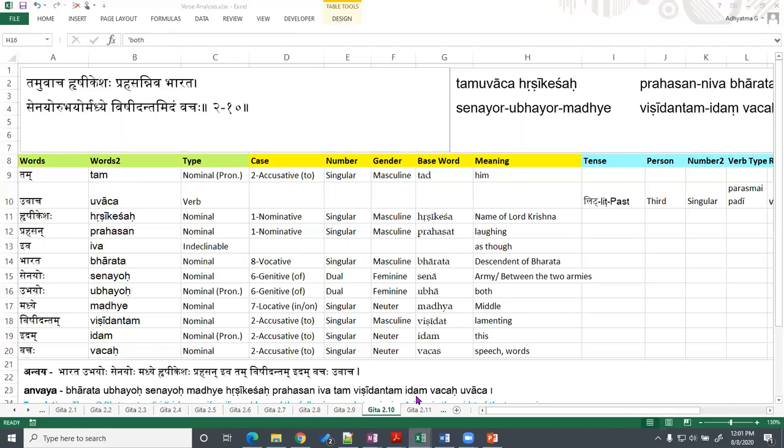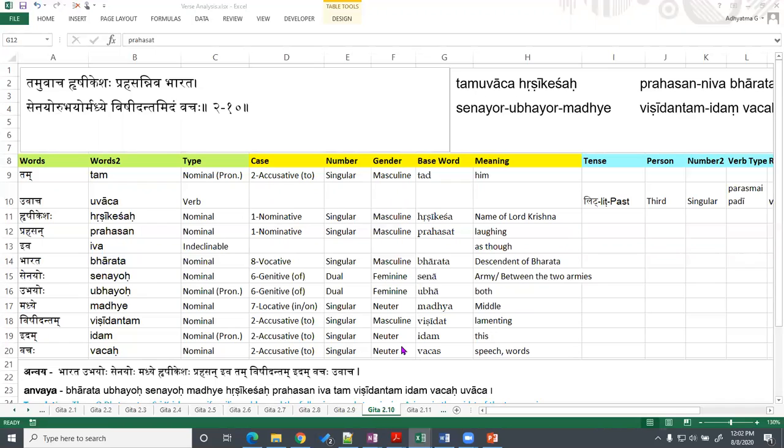In Prahasan, the question is, what does the word pra add to the meaning of has? This is the word Prahasan, and it is derived from the root has. Has means to laugh, and pra is the verbal prefix. Pra normally refers to prakrushtrena, like in a special manner. Instead of just laughing out loud, which is what the root has would imply, prahas means in a special manner. So he is not laughing out loud.